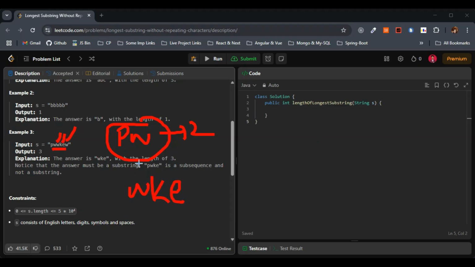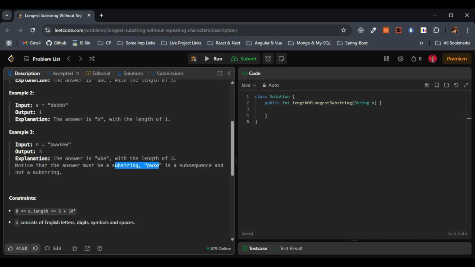Again we cannot consider another W because W is a duplicate, we have already considered W here. WKE is of length 3. So the longest substring without repeating characters is WKE, with the length of 3, and that's why we have written 3 here as well. In the explanation they have given, the answer is WKE with a length of 3.